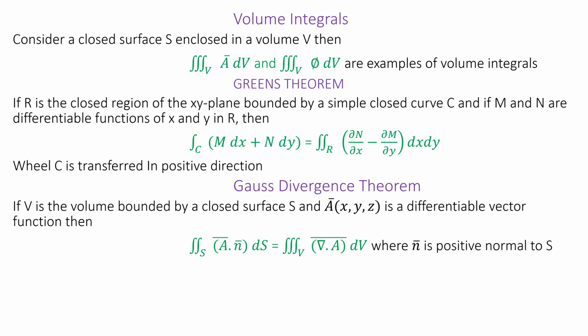Now look at the next concept, volume integrals. Consider a closed surface S enclosing a volume V. Then the volume integral, that is, the triple integral of A bar dV, and the volume integral of phi dV, that is, the triple integral of phi dV, are examples of volume integrals. So a line integral is a single integral, a surface integral is a double integral, and a volume integral is a triple integral.